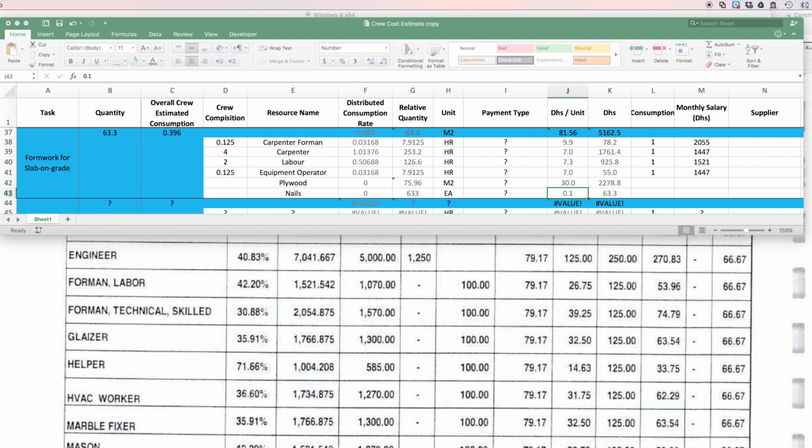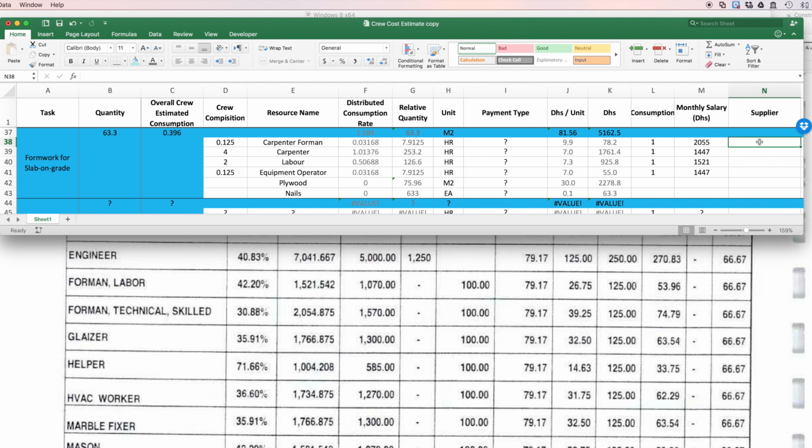So let's assume that this task is handled by a subcontractor called Al-Yahar Carpenters, and we agreed with the subcontractor that he will supply us with the foreman and his carpenters, but the labor will be supplied by us and the equipment operator will be supplied by us as the main contractors.